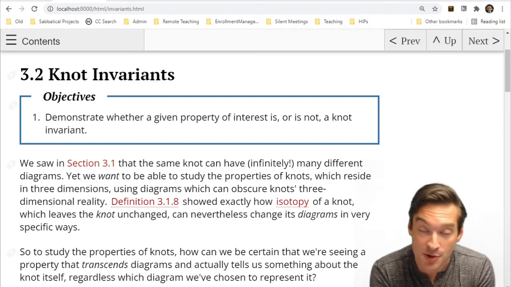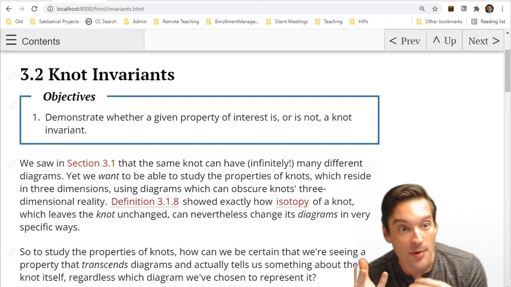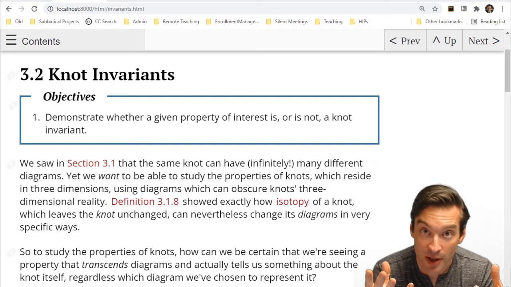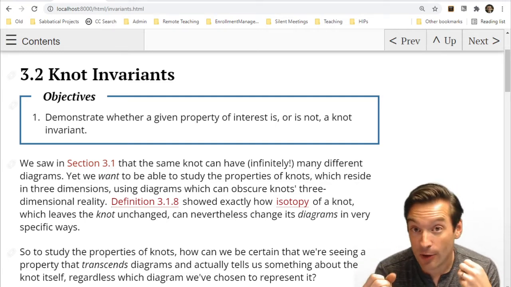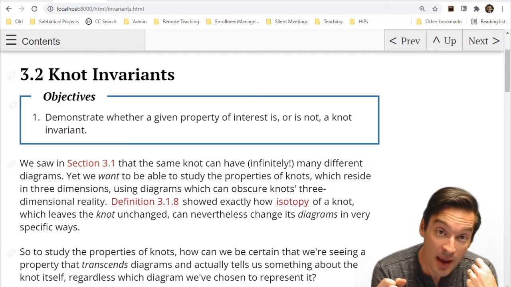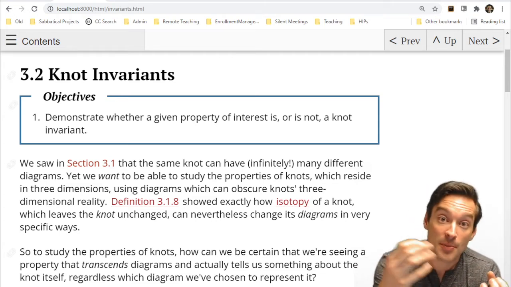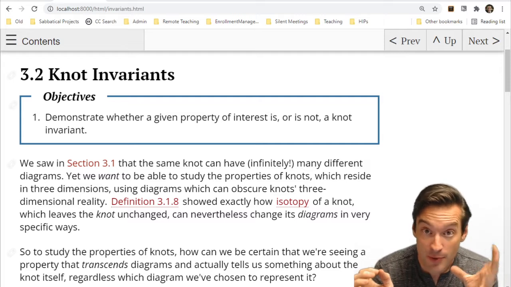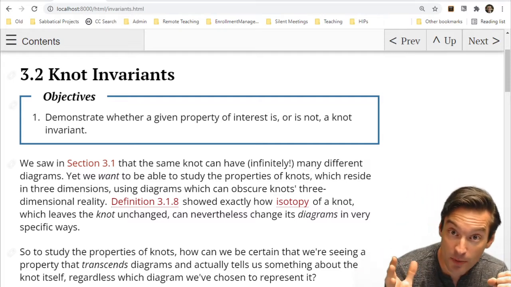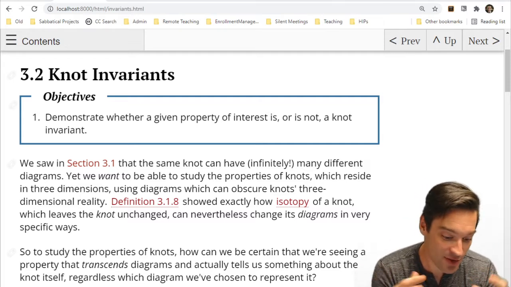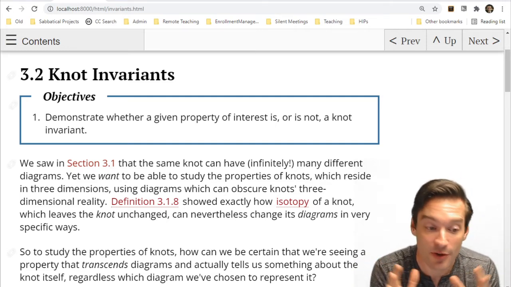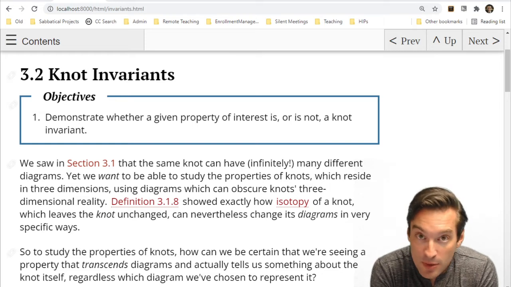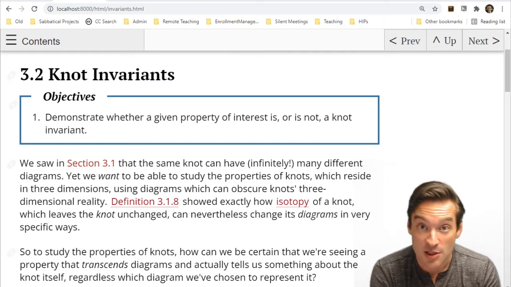When we were talking about rational tangles, every tangle can be represented by a single rational number, and those are actually in one-to-one correspondence with one another. Different tangles have different rational numbers that represent them, and different rational numbers always represent different rational tangles. And so if we understand all the rational numbers, then we understand all the rational tangles, and vice versa, and that is just like the perfect world that we wish that we could live in, right? That's the perfect universe. Unfortunately, complete invariants for knots and links are much, much harder to come by and much, much harder to work with.